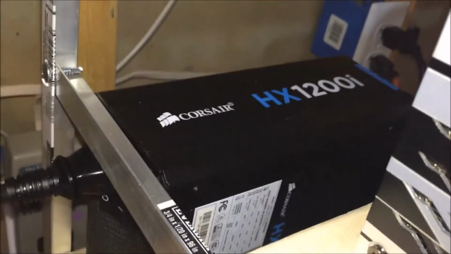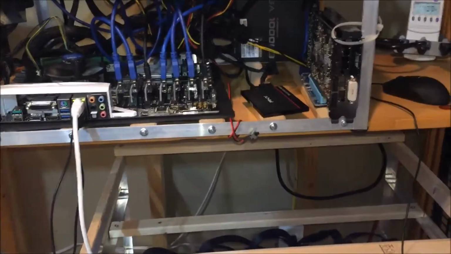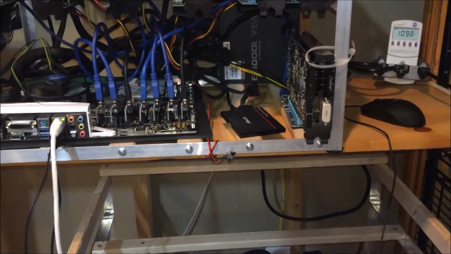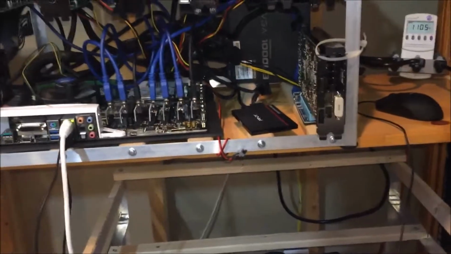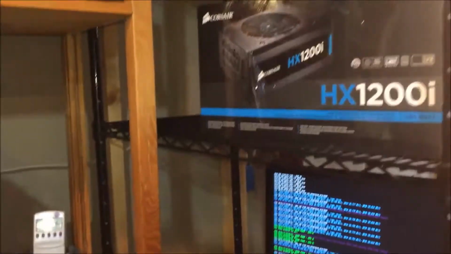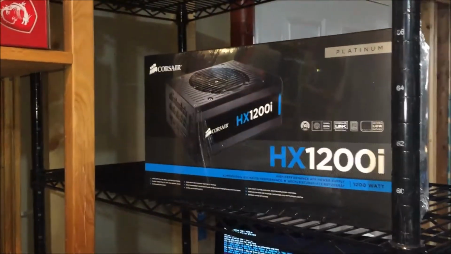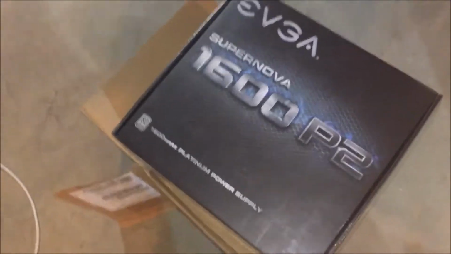And another problem that I had, I can show you here. Back here, this power supply is a Corsair Platinum HX1200i, and it's a good power supply, but what I noticed is it only has 5 VGA lanes, and it only comes with 4 dual cables. So I was planning on using another one here. It's sitting up here, this bad boy, but I decided against it, and I'm going to break out this new power supply that I just got.